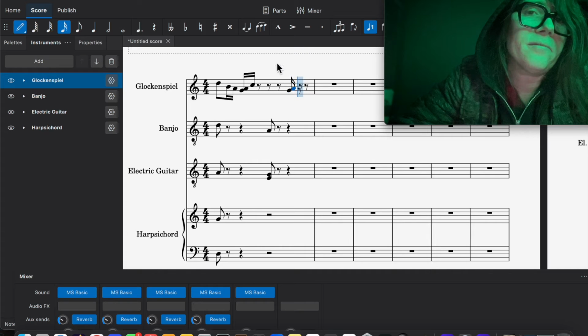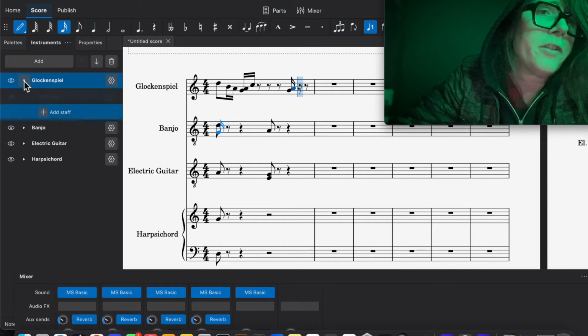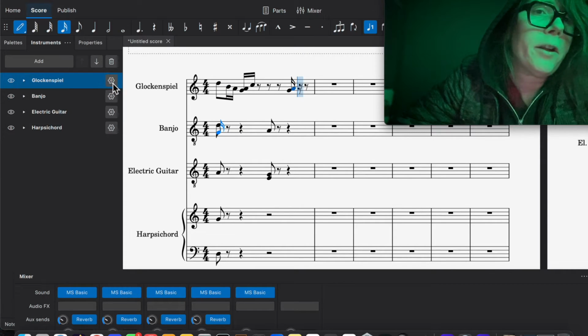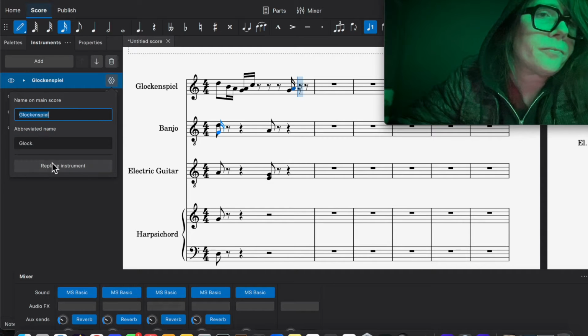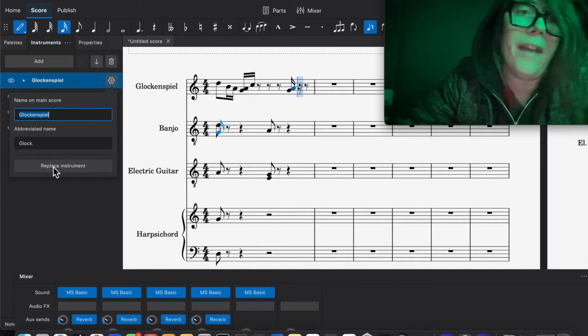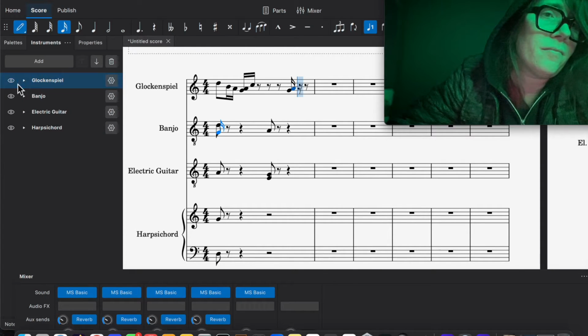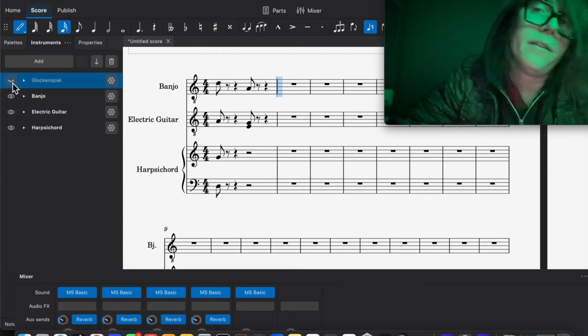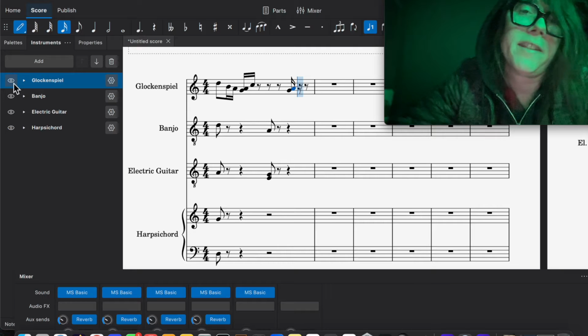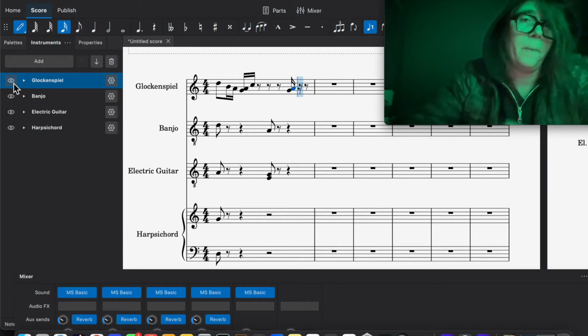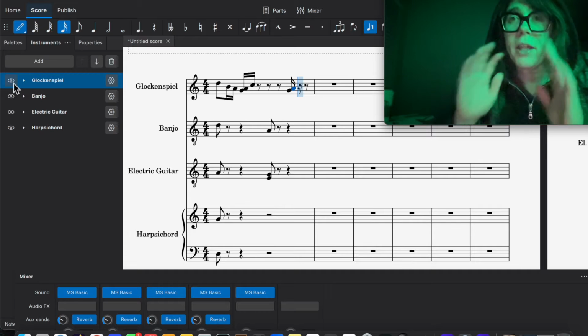Okay, I'm tired of the glockenspiel. Well, I'm going to go here and click on the gear options, and then I can hit replace instrument, and then I can change it. If we hit this, it makes it disappear. The eye means it's visible, and the closed eye means it's invisible. Okay, so that's how we play around with our instruments.